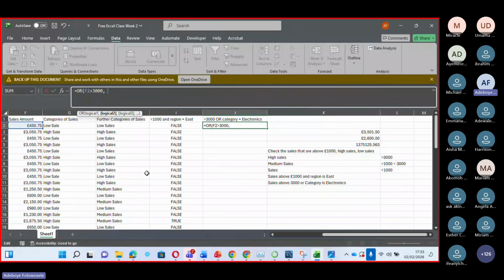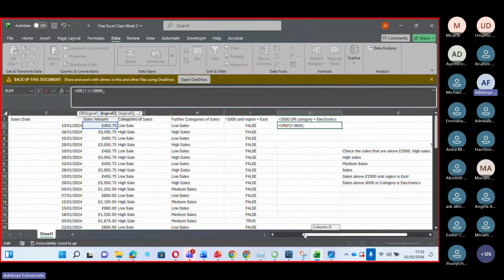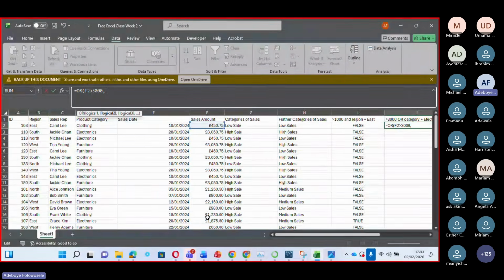That is D. So that will be D2 equal to electronics. Then we close the brackets, then we press enter. Then I will drag this down as well.